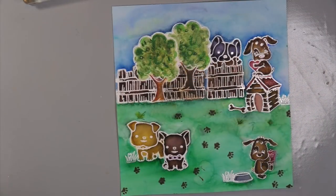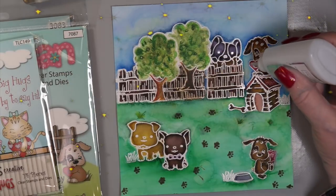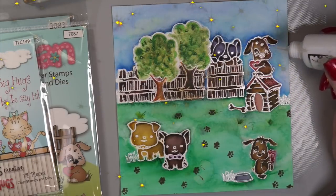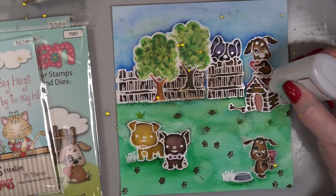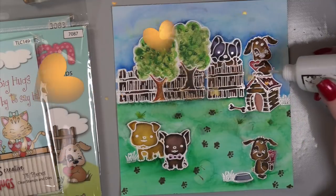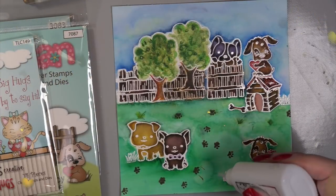And look at how beautiful that hybrid ink colors. I mean, you could do that whole imagery, all these images, with just the hybrid inks. Now I'm adding some glaze to the heart, to all the bone, to the watering jug down on the bottom there beside the little doggy that's trying to get away with this cupcake. I ended up doing something different with the cupcake too.